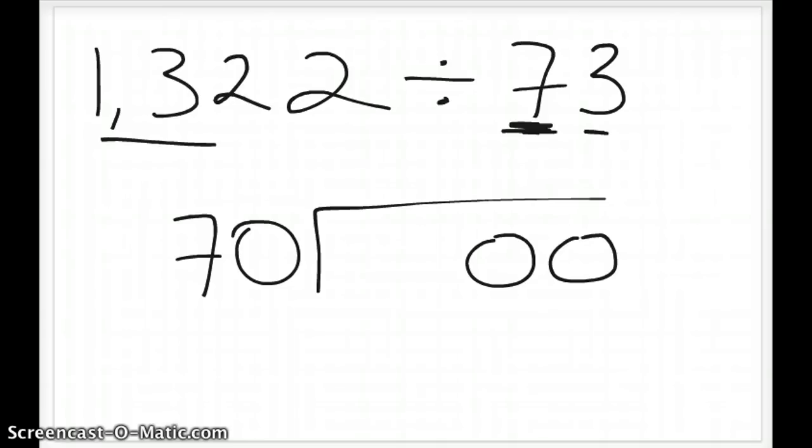Think about, you know, you're kind of, for a while, you're just kind of ignoring the zero. So 13 is close. I could either go to 14 or I could go to 7 would be the two facts. So times 1 or times 2. And so I'm going to go with 14. And so 70 times what's going to give you 1,400? And that would be times 20. So 2 times 7 is my 14 and 2 zeros. So I should have 2 zeros. Okay?